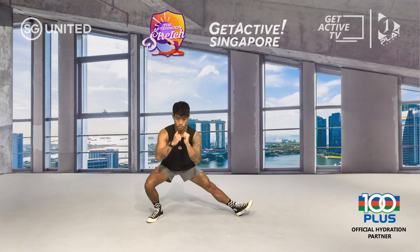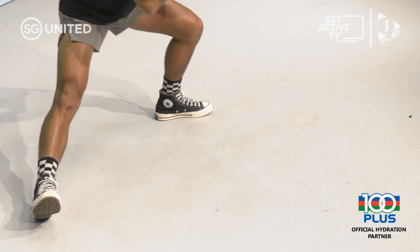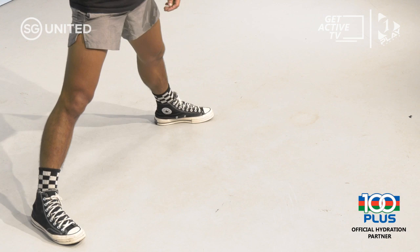Legs still out wide. Okay, as low as you can, push all the way out wide. Okay, so in 3, 2, and 1, let's go. So as low as you can. Okay, feel that stretch as well.